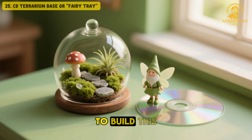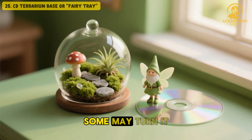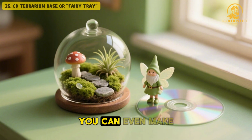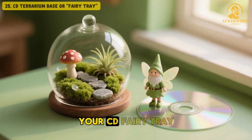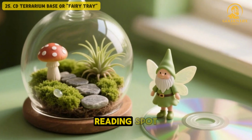There's no wrong way to build this. It can be as natural or as whimsical as you like. Some may turn it into a fairy garden, others a peaceful Zen tray with a single, smooth stone. You can even make themed versions, spring, harvest, winter, and rotate them as the seasons change. Once finished, your CD fairy tray can sit quietly on a sunny shelf or beside your favorite reading spot.